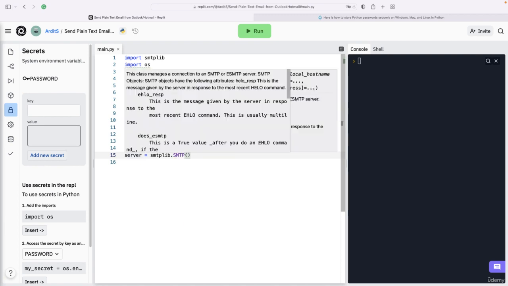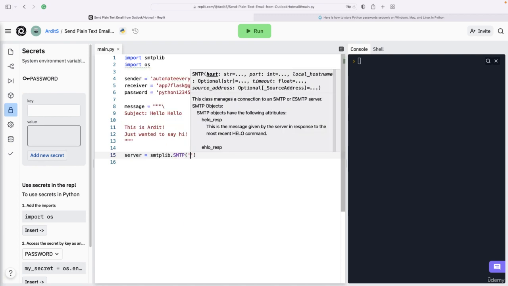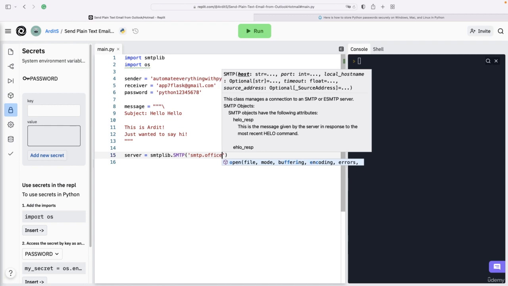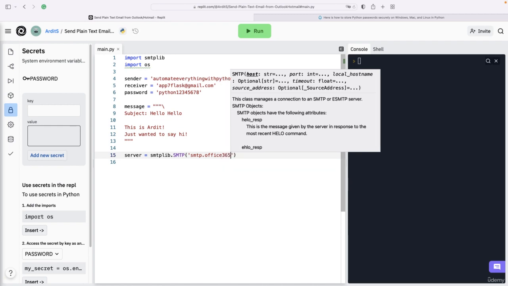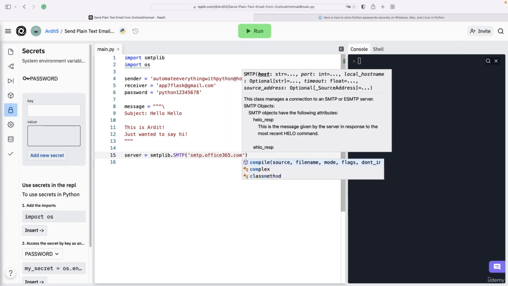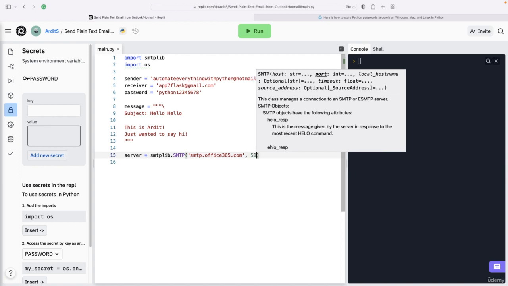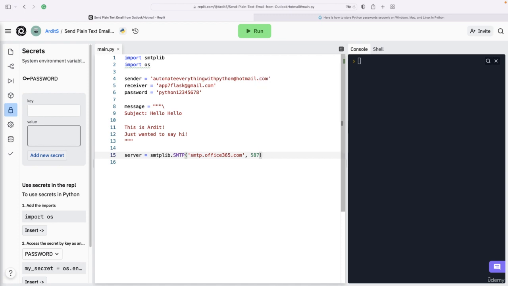So that is a class, and it expects two arguments. The domain, smtp.office365.com, that's the domain of Outlook, and the port is 587.